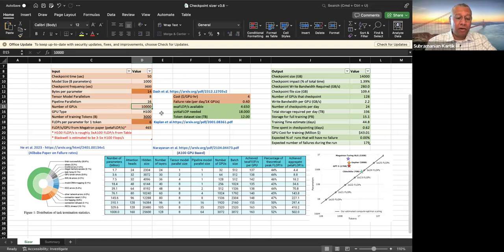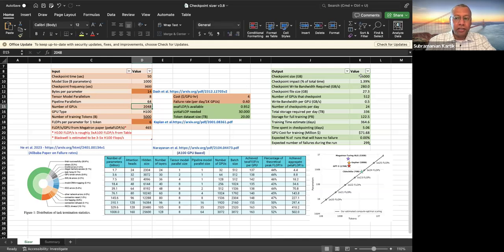I moved this to 10,000. Let's look at, say, like twice the number of GPUs, okay? Note that the size of the model is what determines the size of the checkpoint, nothing else. I can change the number of GPUs. I can change the number of tokens from 3 trillion to 5 trillion. I can change the pipeline parallelism as well. Let's say I'm doing 2048 GPUs over here. Let's look and see. That could be an 8 by 32 configuration. A 1 trillion model actually will be 8 by 64. So let's make this 64. I can change any parameter I want.